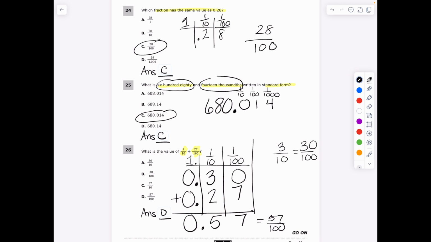So now that I have an equivalent fraction, I can add these up, and I would still get the same answer. Whoop! 57 over 100, which is D. Okay, so I like that I have different ways, different approaches, different strategies. We can appreciate that there's more than one way to get to a place. I hope you're seeing things that make sense to you. Hit pause and jot these down in your notes if you need to make any changes.